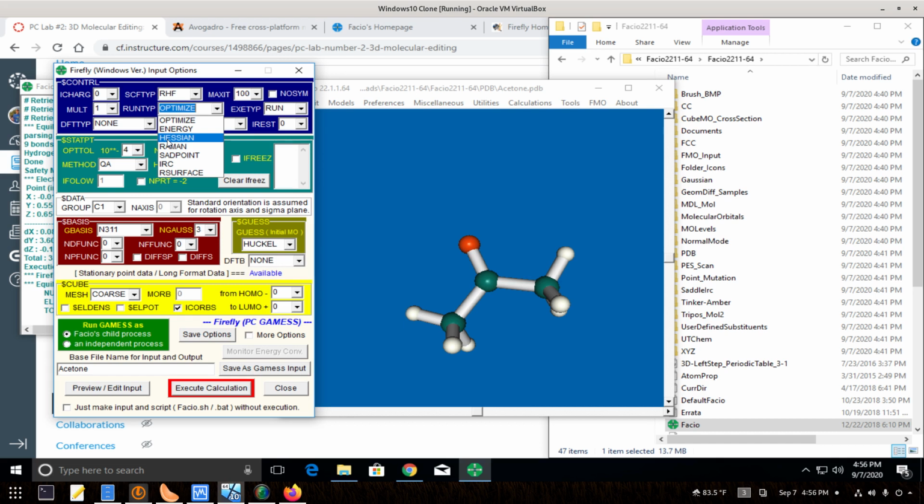We said the math here was using curves to represent the bonds, and we were optimizing those curves. Well, this Hessian here is going to vary them slightly, so we can see the effect of changing them. So the only thing I need to do is change that to Hessian and hit execute calculation again.